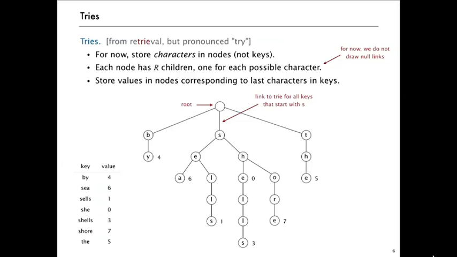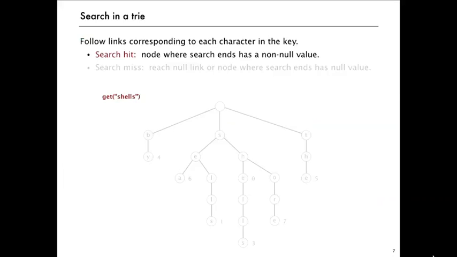So for example, in this try, the root represents all strings, and coming out of the root is one link for each possible letter. In particular, in this try, the middle link is the link to a subtrie that contains all the keys that start with S. And as we go further down, each time we go by a node, we pick off a letter, so that this link, for example, goes to the try for all keys that start with S, followed by H, followed by E, and so forth. So now, out of all the keys that start with SHE, actually one of them, the one that has just those letters and then ends, has a value associated with it. So in the node corresponding to the last letter, the E, we put the value 0. And so that's how the try is going to look.